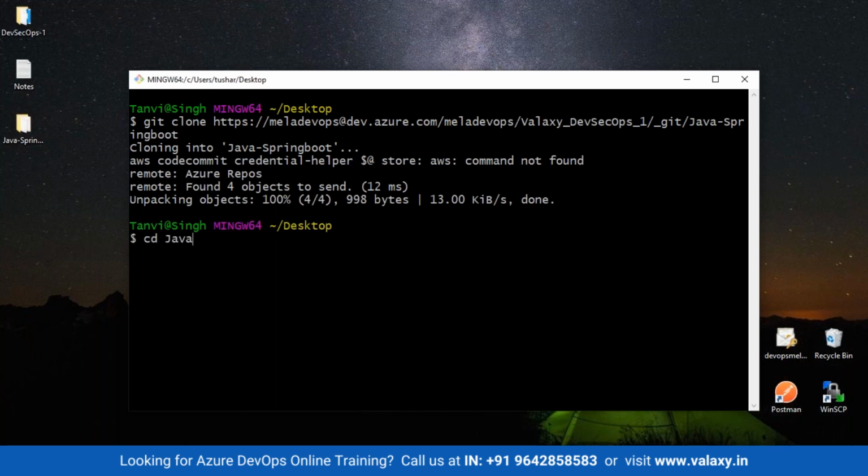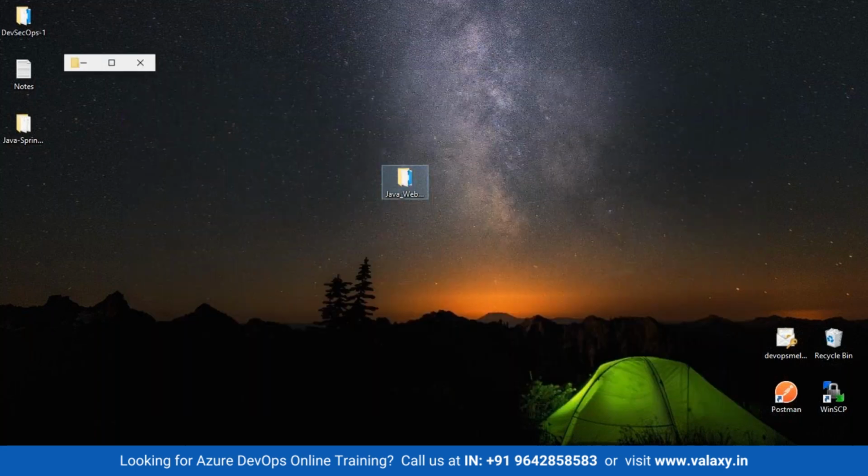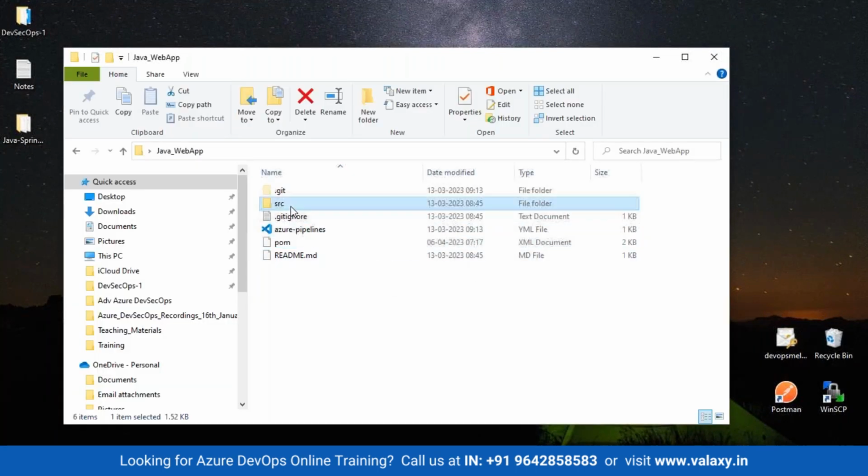Perfect. Let's go inside this. Okay, I need to copy 2 things from my existing repository. I need to copy the source folder. I need to copy this POM file. That's it. Nothing else is needed.